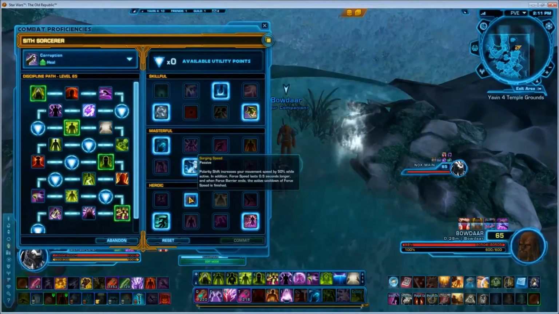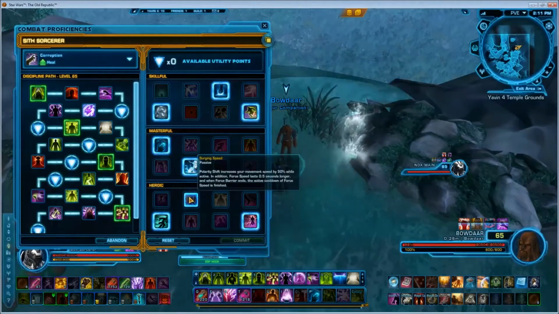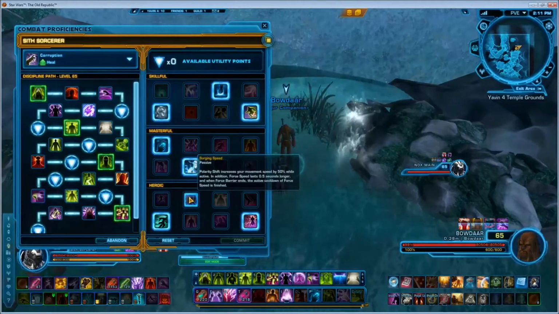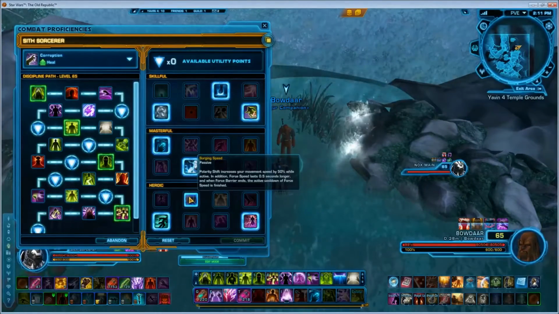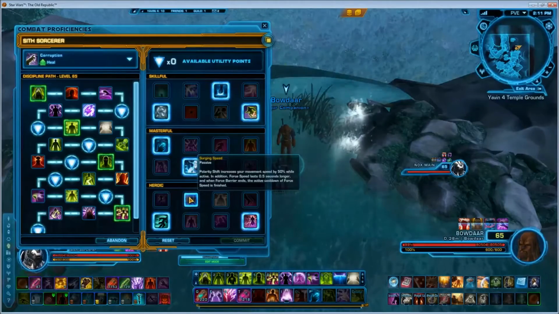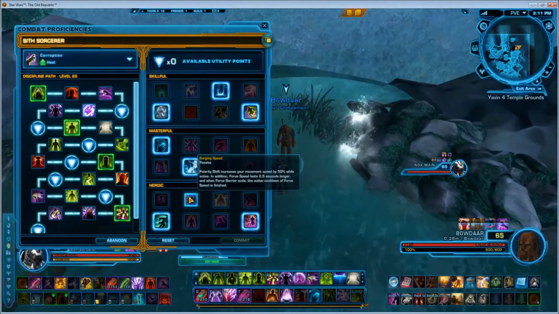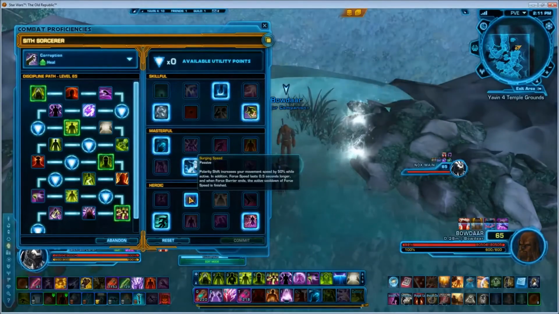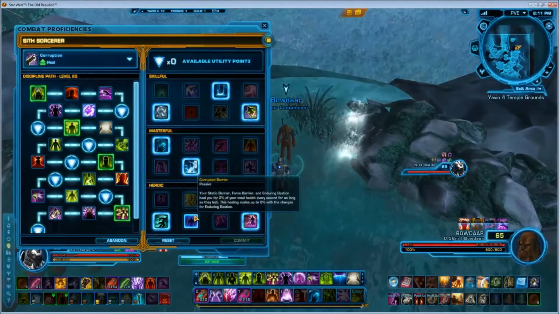Okay, Surging Speed. Polarity Shift increases your movement speed by 50% while active. In addition, Force Speed lasts 0.5 seconds longer and when Force Barrier ends, the active cooldown of Force Speed is finished. Not useful for us. We don't need the speed boost. We already have Force Speed. That's more than enough.